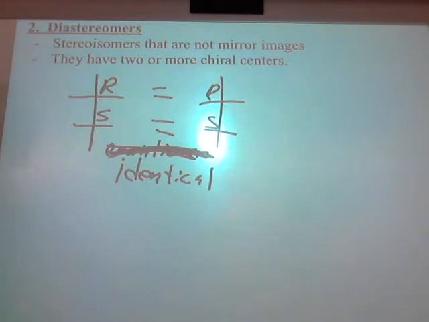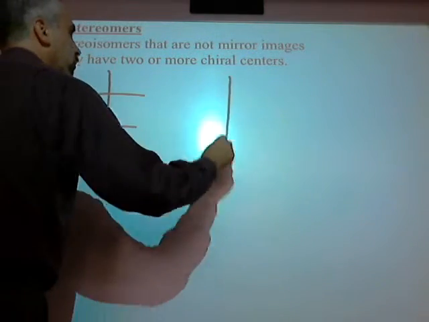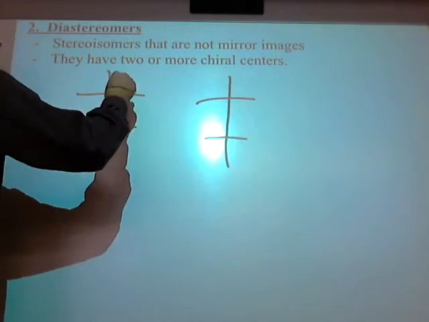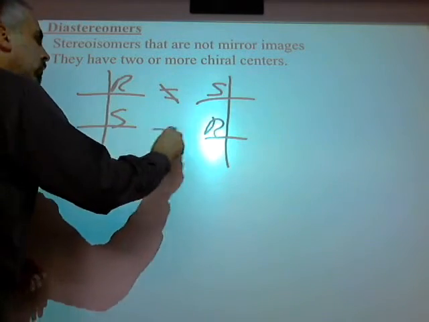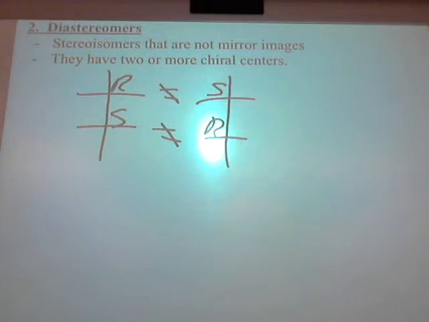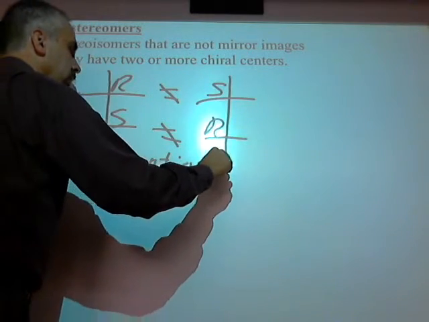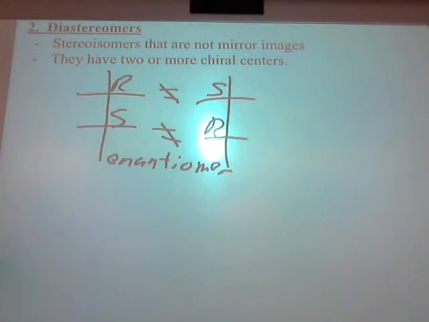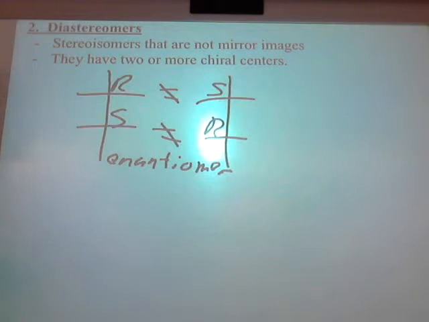But now let's do Lizzie's, the one she wanted to do. Again, you're not trying to draw these because I'm just doing these quickly. Say I have R, S, and S, R. Now, the top half is unequal, the bottom half is unequal. What are they? Those are enantiomers, right? How do you say that word? Enantiomer. I don't really pronounce it. It's like stoichiometry. I always just say stoichiometry, enantiomer.